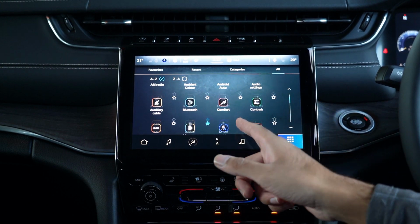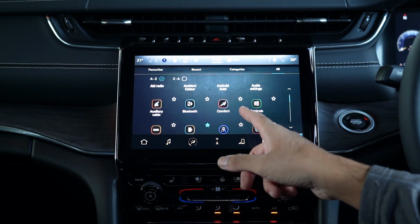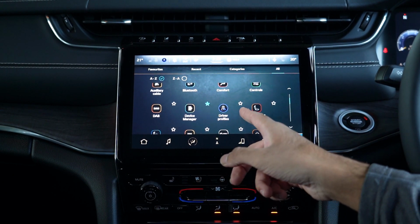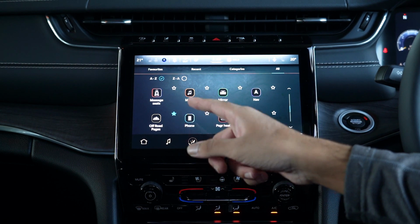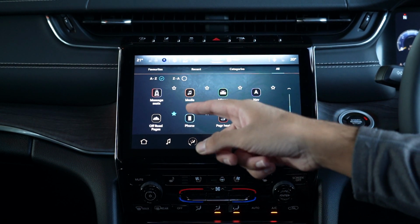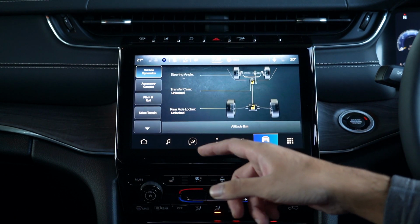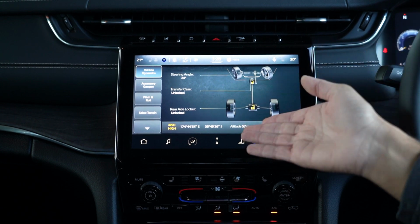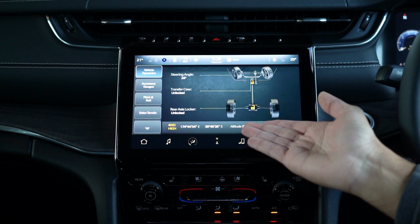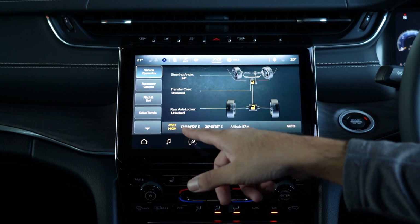And if I go through, there's obviously Android Auto, and you've got your Apple CarPlay as well, Bluetooth for connection, DAB audio. You've got your off-road pages, which is an extra on this particular Overland model, and if I click on those, it'll take me to the more specific off-road based stuff. So you can see here I've got my coordinates firstly for where I am, the altitude, as well as what sort of setting I'm in.